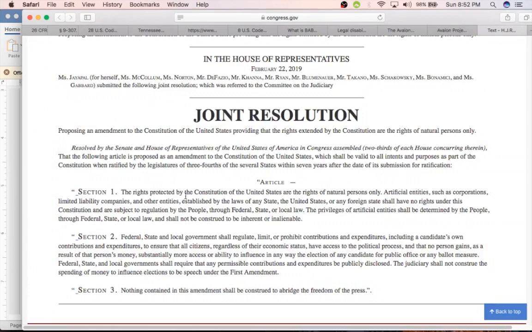The rights protected by the Constitution of the United States are the rights of natural persons only. Artificial entities such as corporations, limited liability companies, or other entities, and I'm just going to say it, individuals, you and I in our individuality, established by the laws of any state, the United States or any foreign state, shall have no rights under this Constitution and are subject to regulation by who? The people, through federal, state, or local law.